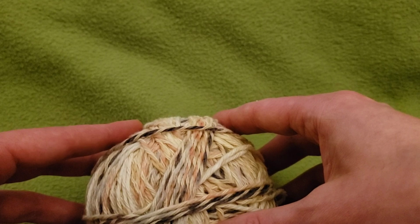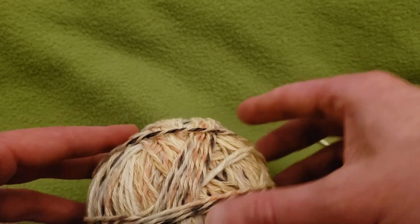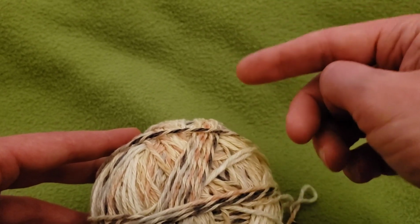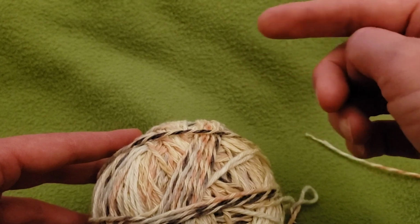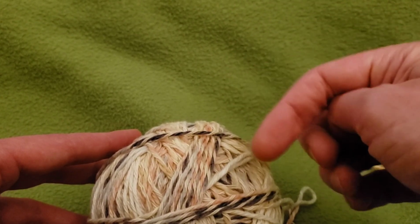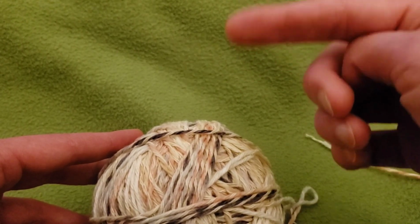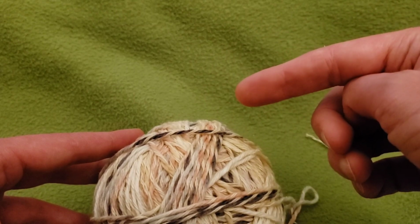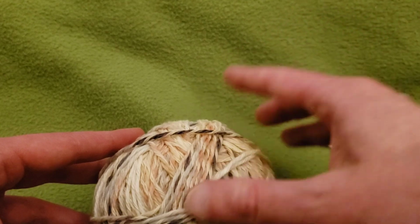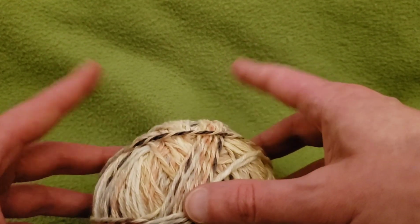All right, that being said, all you have to do from now until then is to do those 2 rounds over and over again. The round where you yarn over, slip the marker, knit 1, yarn over, knit to the next marker, and yarn over, slip the marker, knit 1, yarn over. And then do a round with just all knit stitches. Just keep doing that over and over.